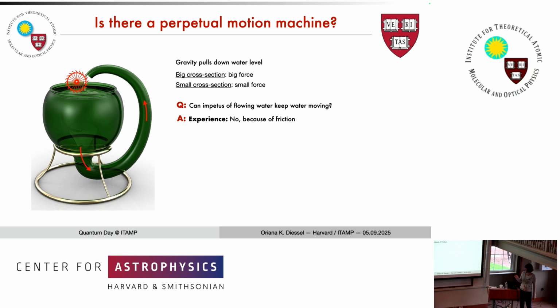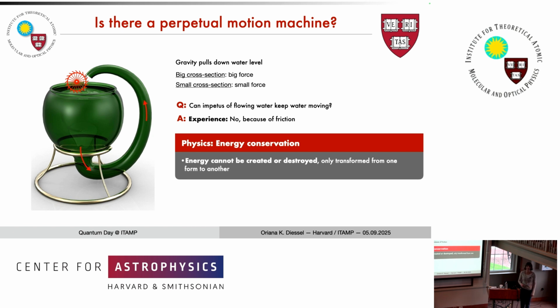Well, it doesn't work. And the reason for this is a famous law we have in physics, which is the law of energy conservation. So it basically states that energy cannot be created or destroyed, but it can only be transformed from one form to the other. So in every closed system, the energy is conserved, and can only change its form. So here what happens is that the initial kinetic energy is either converted into heat through the friction we have here, or it's extracted and released as work.